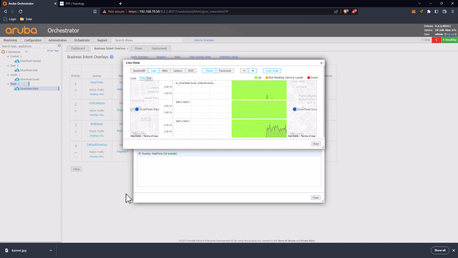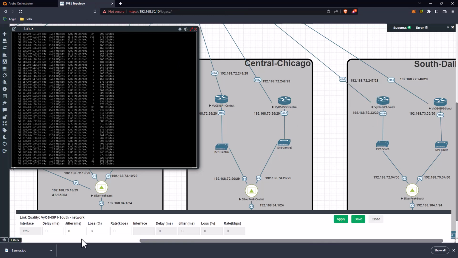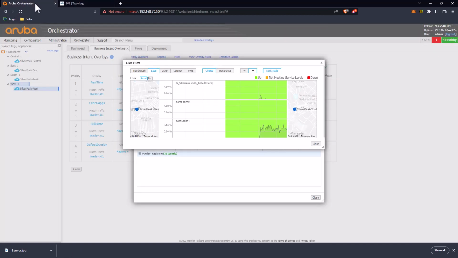Let's go ahead and fix our issue here. Clean this up. And this should drop off. And we notice now our loss is cleared.